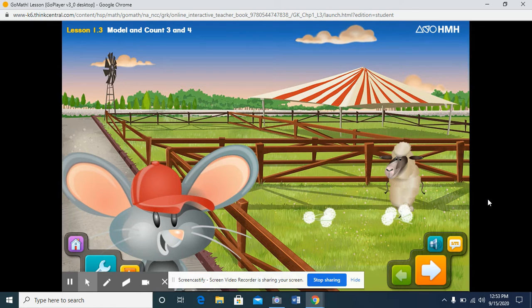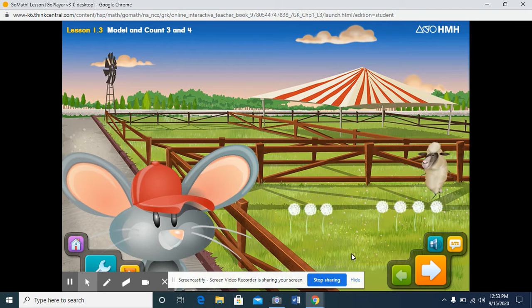Click on the clump of dandelions to see them better. That's better. How many is 4? I'd like to know. Let's learn how to show and count 3 and 4 with objects.